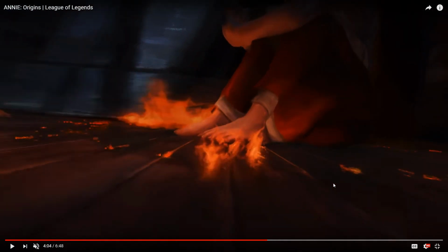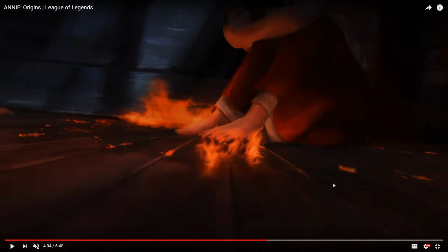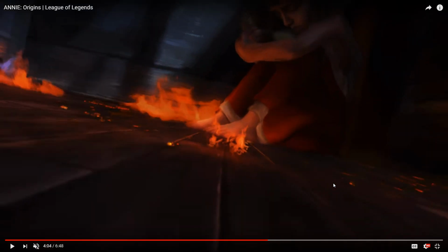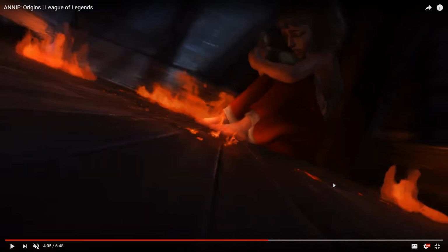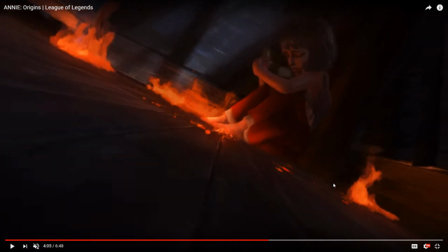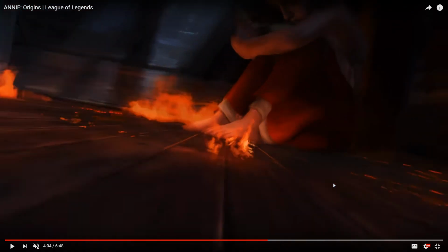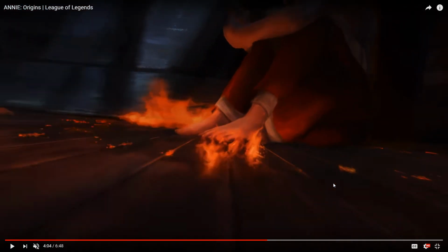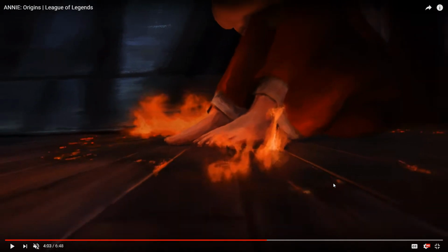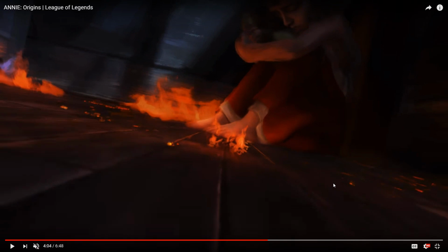This is one of the things they detail in one of their posts, is they tried to take a bunch of videos of flames and apply some different filters to it to make it look like paintings. And one of the things they found was that if they let the flames move at high frame rates, if they let them move too smoothly, they wouldn't look right. They would look wrong. They would look too good, and they wouldn't look like they were hand animated by someone who had to cut corners. They would look like they were real, too real, and that would ruin the look of the film.